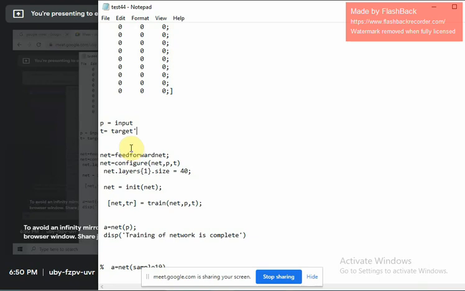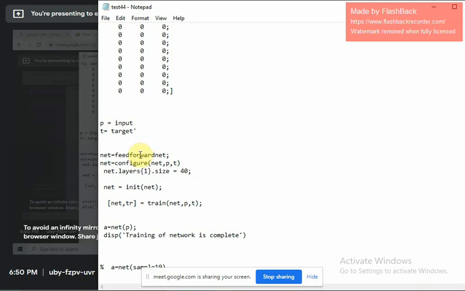Sir, in neural networks, many algorithms are there. I am using the feed forward network. Hopfield network is there, then Bayesian networks are there, many different types of networks are there, then perceptron is there. Among them you should read about the feed forward network.